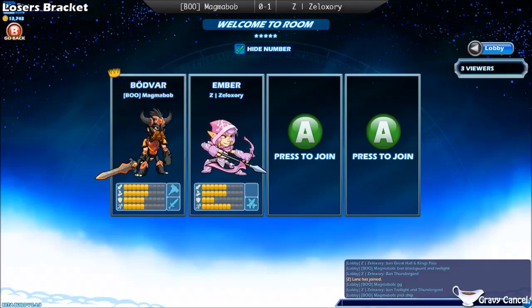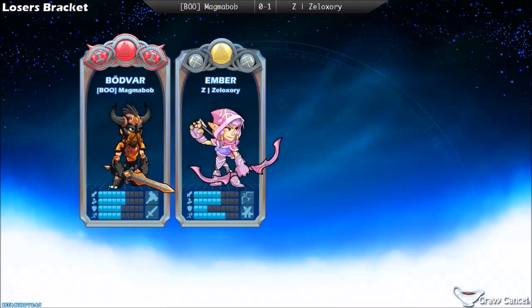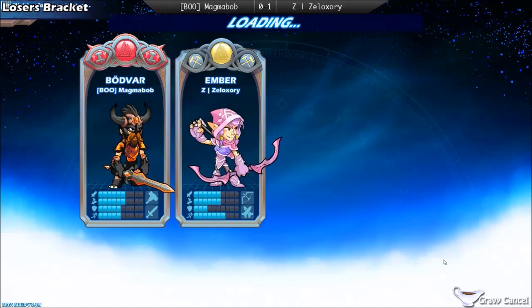Zeloxory opting for a skin change, going to pink, and Magmabob doing the same. Not messing with that color palette. Let's go to Ship, the Gravy Boat itself. No ledges this time.